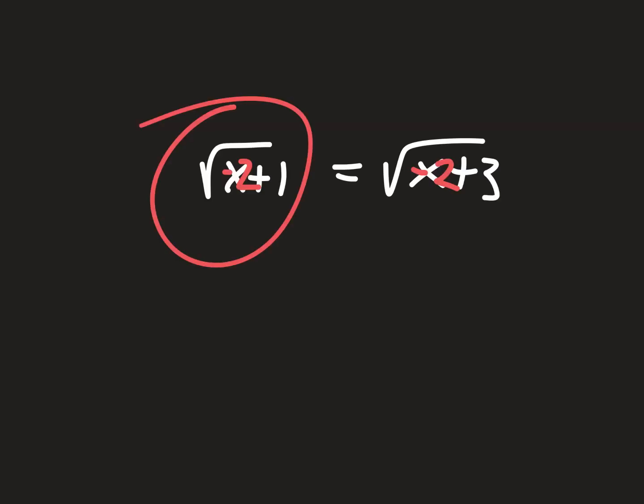So what do you watch out for? The people with the backpacks. Or in this case, the square roots. If you have a square root in the problem in the first place, double check it.